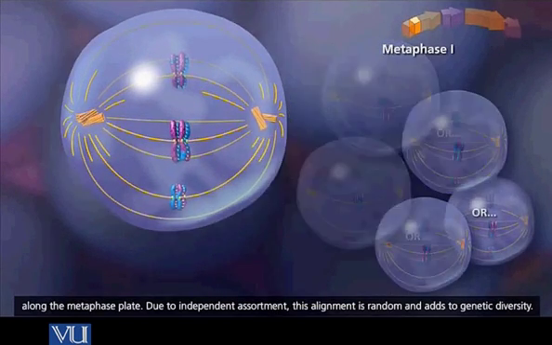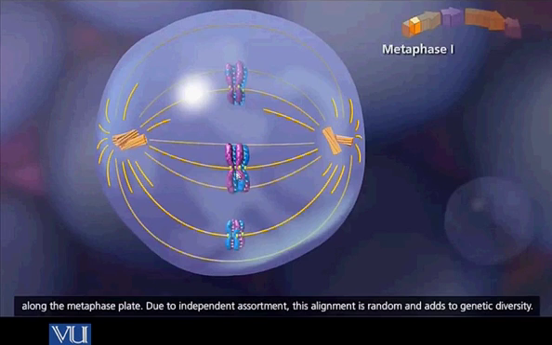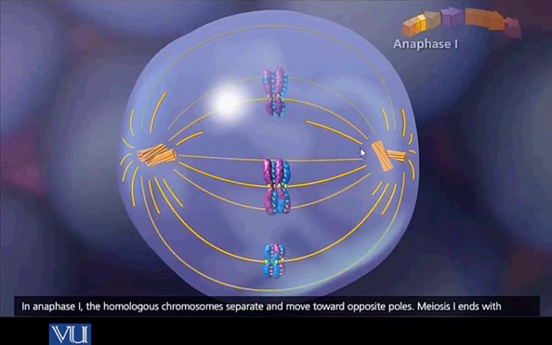The important fact is that this arrangement of chromosomes is random. For example, if this is chromosome 1, this is 2, and this is 3, the red chromosome can go with the blue chromosome up here or a blue chromosome here. Similarly, the red chromosome can go with two reds here, or this red chromosome can go with one blue and one red. This process is independent, and it is called independent assortment, and it results in genetic diversity.